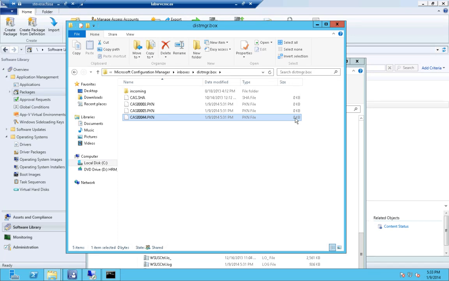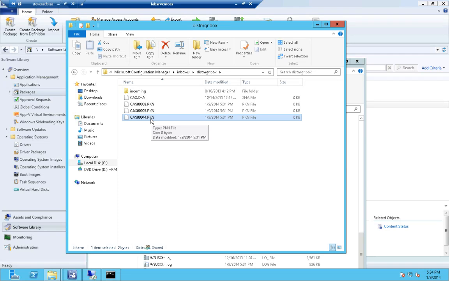If you do happen to know the flag files that ConfigMgr uses, in some cases you can use those flag files to trigger some activity in the system to reevaluate a condition or do whatever, right? Be careful with flag files because some of them contain text or contain what looks to be editable, but if you were to go edit it, you would corrupt the file. Right? I'll show you an example of some of those when we get to schedule.box. So just be careful, make sure you know what you're doing. But in this case, these files are flag files.